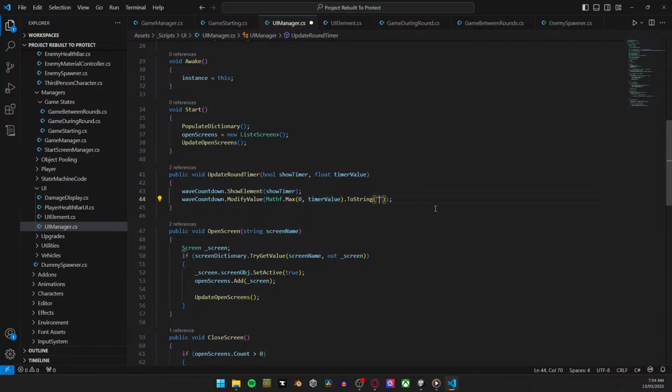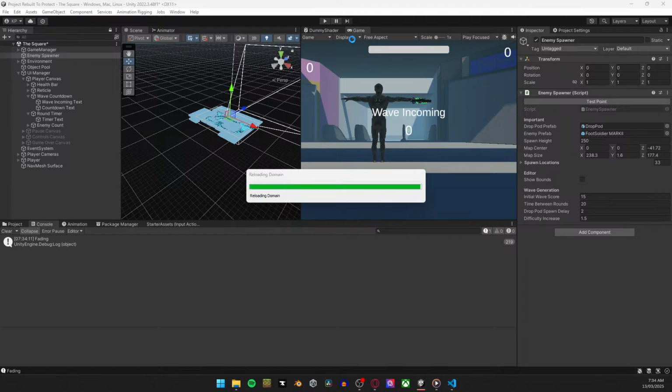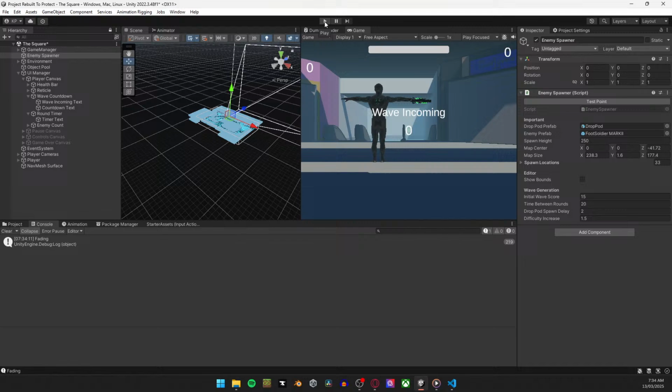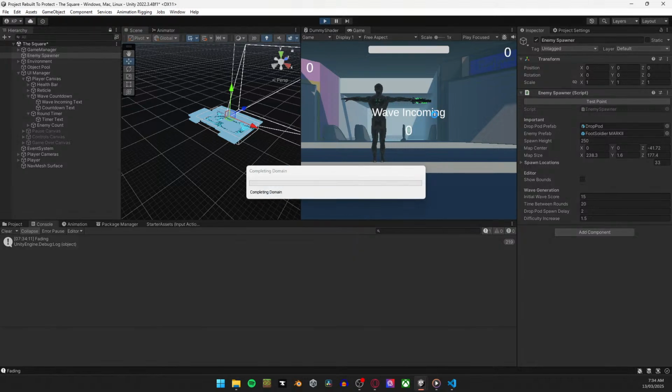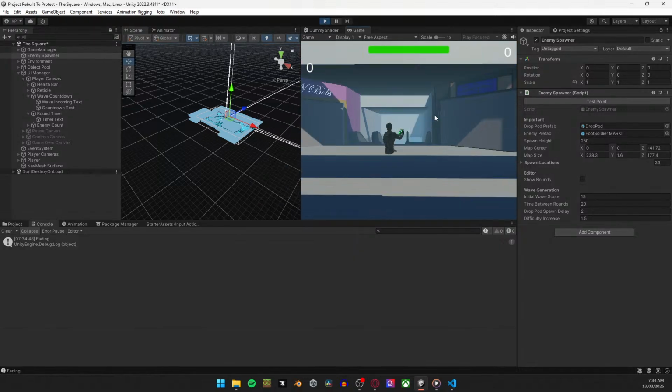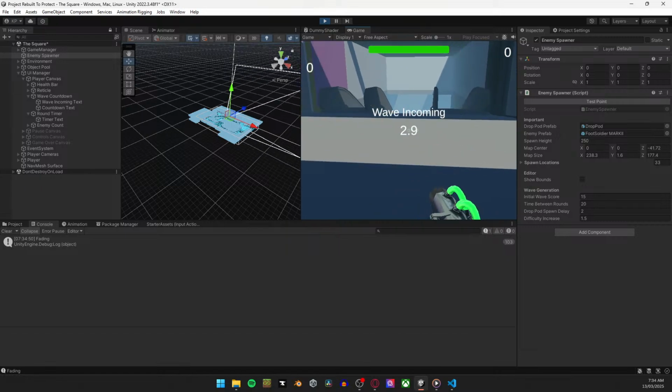ToString. I think I can do, what is it, like F1? Does that change the decimal points? Ha, it does.